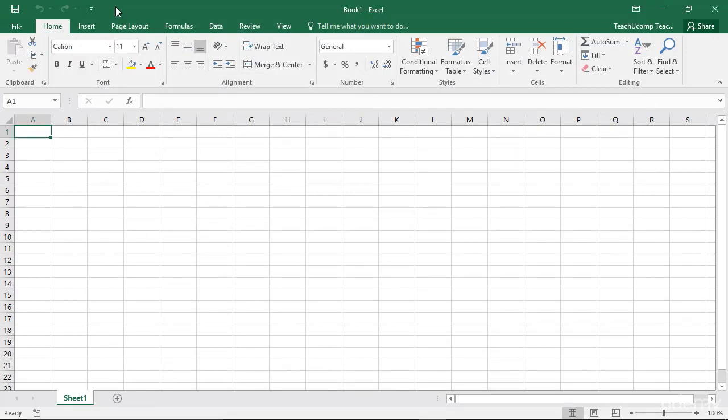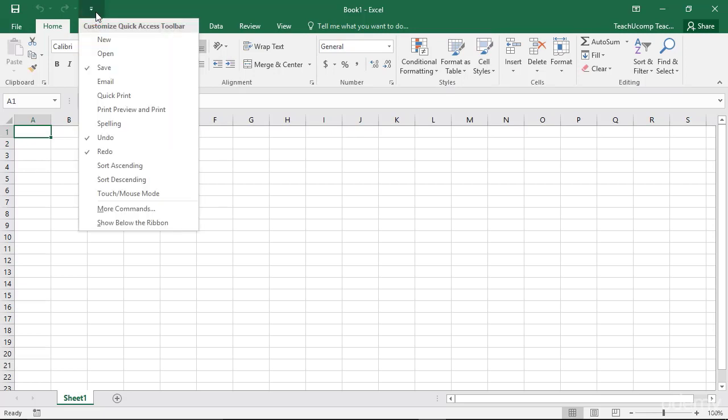Because of the increased use of tablets, Excel contains a mode that allows for easier access to the buttons and commands within the ribbon and quick access toolbar. This mode is called Touch Mode. When you enter Touch Mode within Excel, the ribbon and quick access toolbar are enlarged and extra space is added around the buttons and commands within the ribbon and quick access toolbar so you can more easily access them on your touch-based tablet.